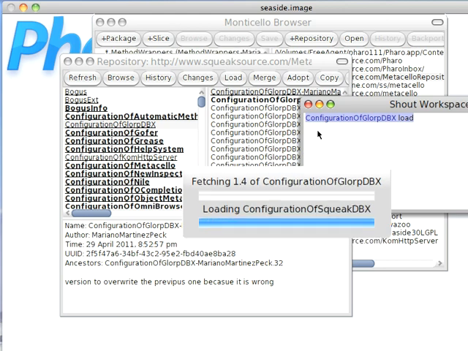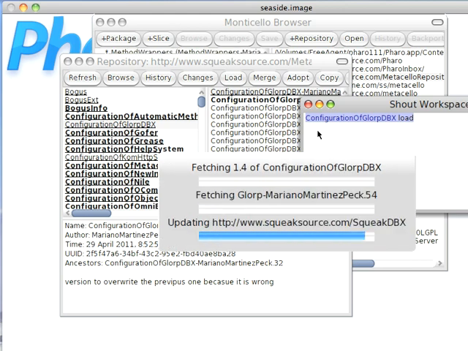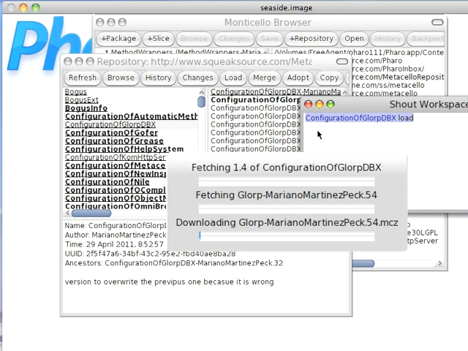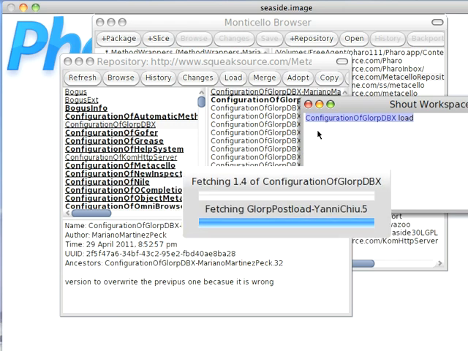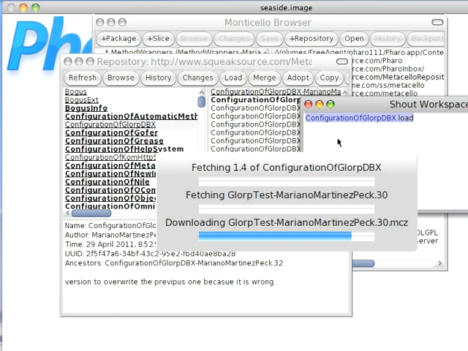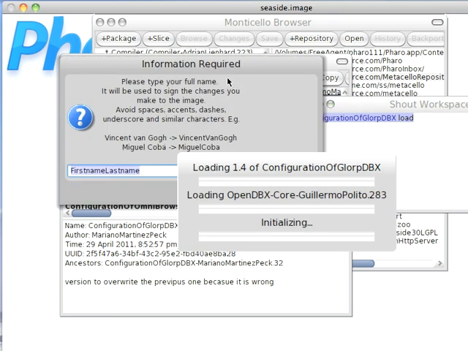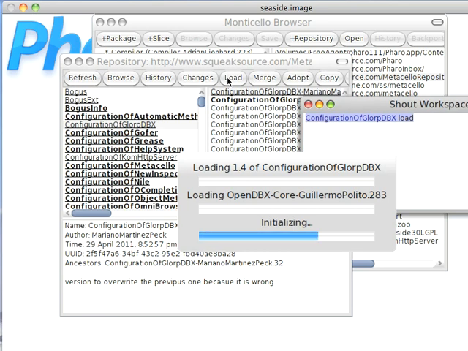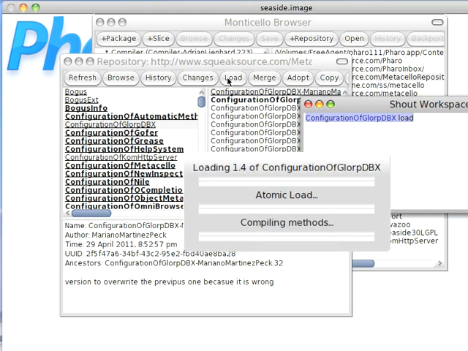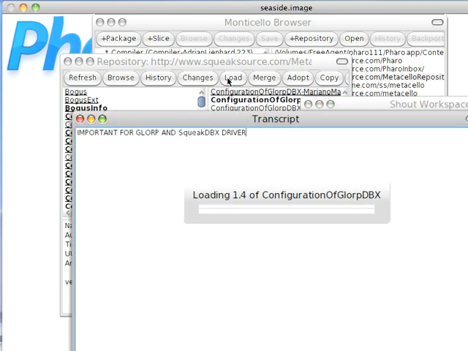It's a clean load. Everything seemed to be fine afterwards. It gives you some advice on what to do to configure this once it comes up. So when this all finishes, I'll show you that window. During the middle of the load, this comes up, so you have to deal with this. It's kind of a prompter that asks you to put in your first and last name or initials. So I'm going to put in James Robertson so that it will finish, and hit return. Now the configuration load will continue. It's kind of a little kicker. It means that you can't do it totally unattended, but other than that, it's pretty clean.